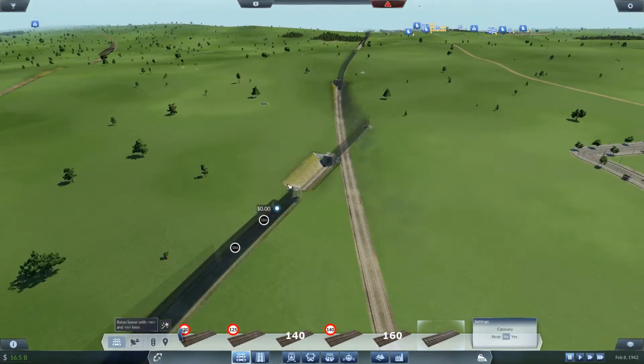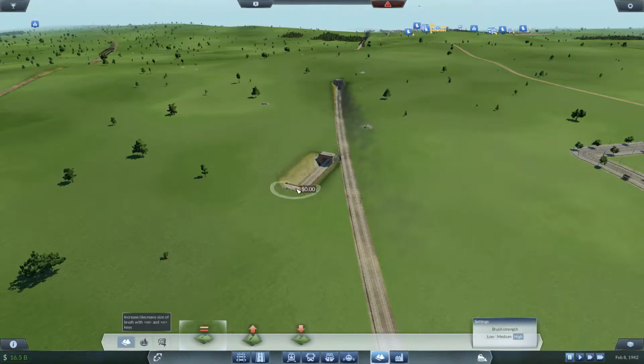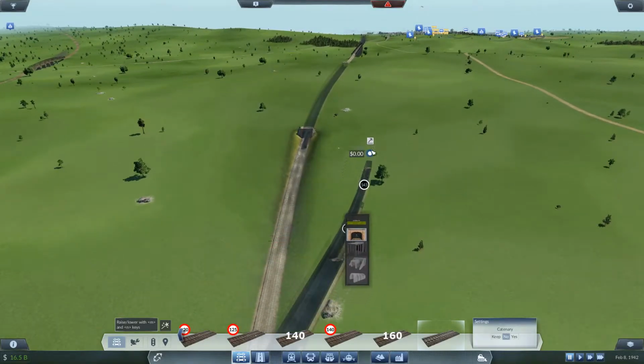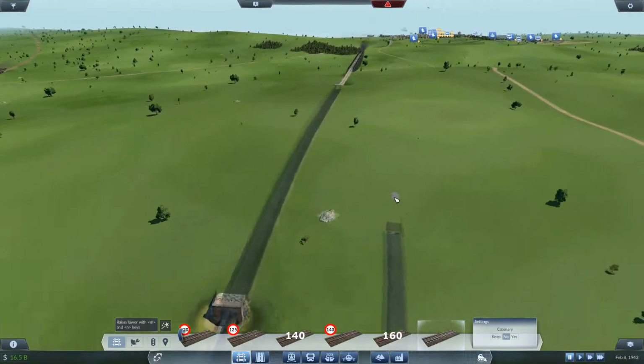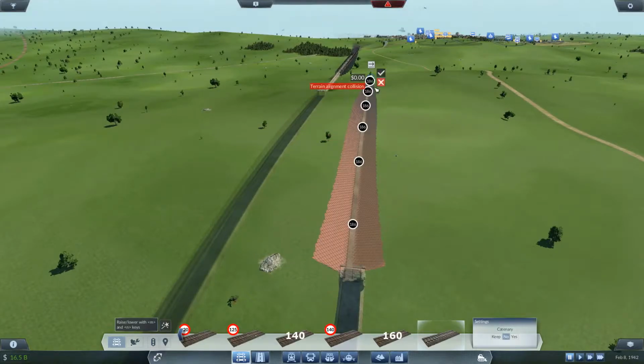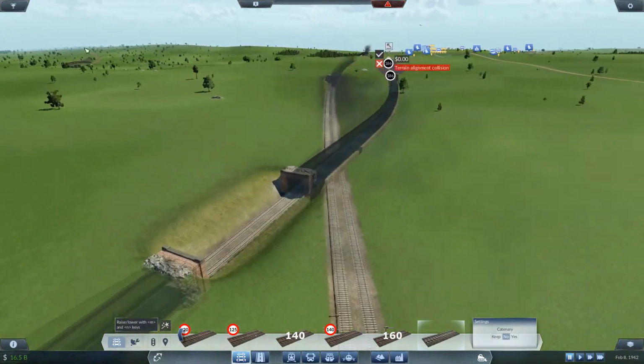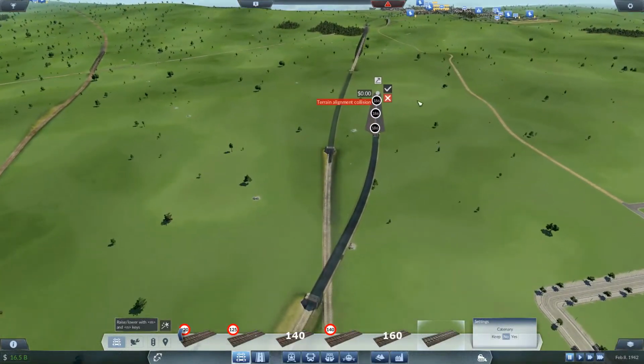That might actually be pretty cool. I just need the tunnel to go under there, so it can have this little breather spot here. Right, now what I need to do is bring it round here. Keep heading it down there. We're getting a weird terrain alignment collision going on. Why is that? What are you colliding with? Probably something back here that even though is miles away. Okay, give me a slight bit there. Bring it down. Still terrain alignment? No, it's fine there.